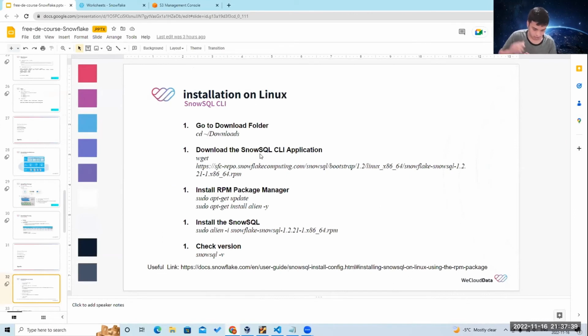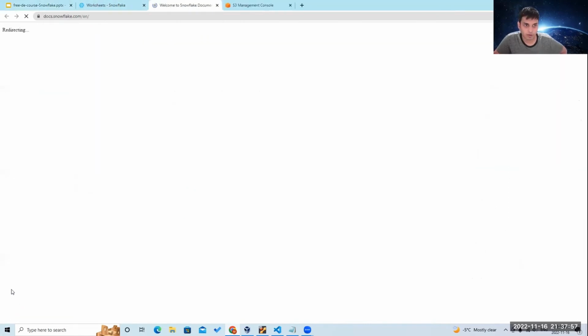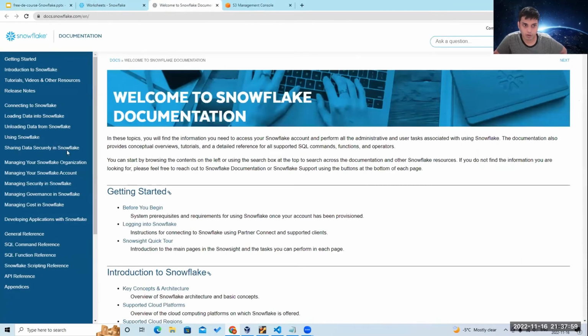Okay, again, SnowSQL. We were on the console. We did a lot of stuff on the console. We can write SQL on the console. But what if you want to reach Snowflake using a virtual machine or something? So SnowSQL, if you click here, you will go to its documentation, and the way of running Snowflake on a terminal is called SnowSQL.